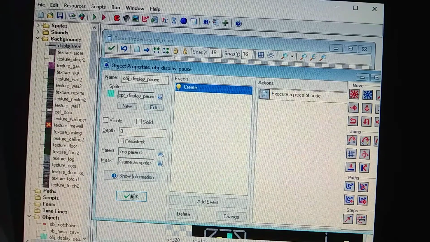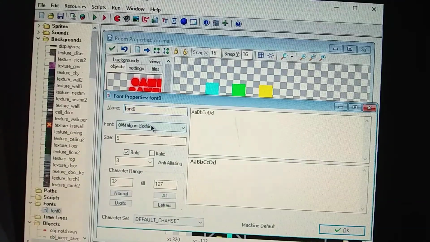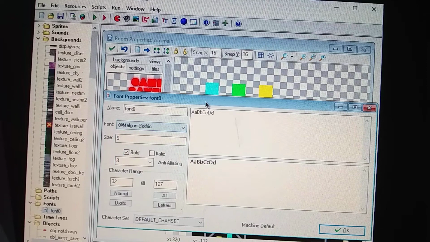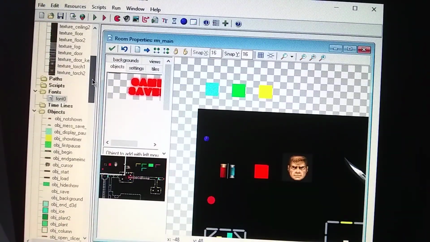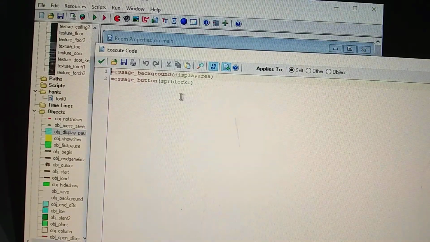And then you could potentially make a new font here to make the font bigger if you wanted to, or even change the name of the font here to something else, to change it to a heavier font or more fancy font or something. Alright, so that's the first thing. It projects that image box with the button.